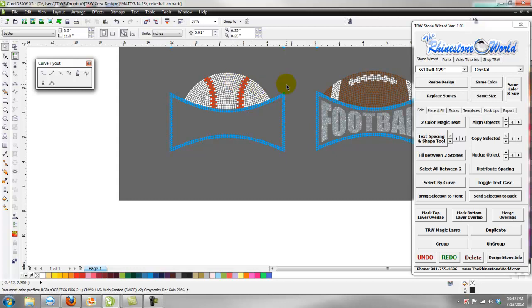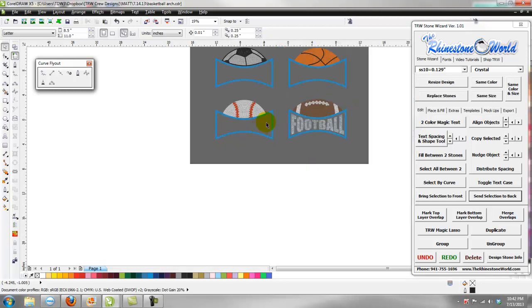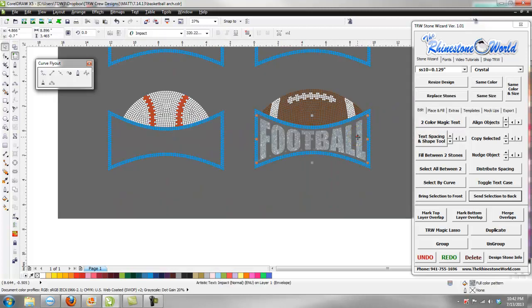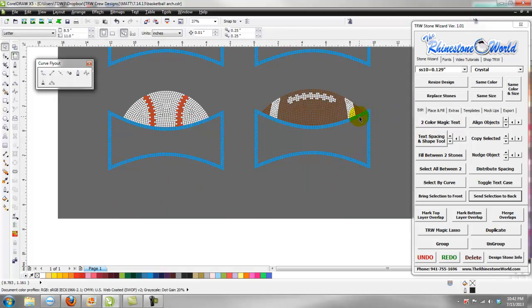Even though the different sports are going to come with football and baseball and soccer and basketball inside it, I'm going to show you how easy it is with CorelDraw and the TRW Stone Wizard, how you can take those out and change it to something else. So let's say we want to take this football one out. We're just going to delete that football.